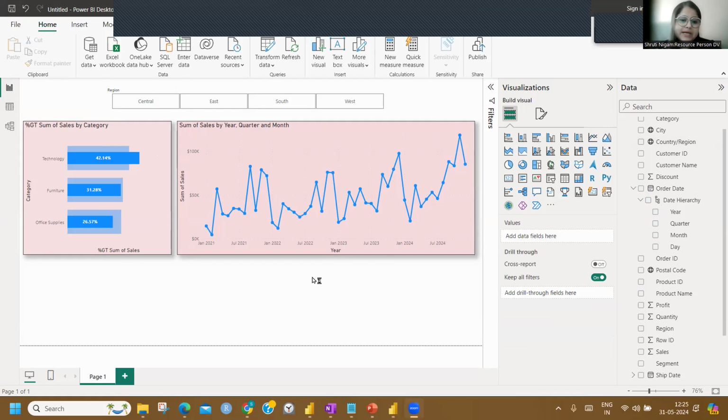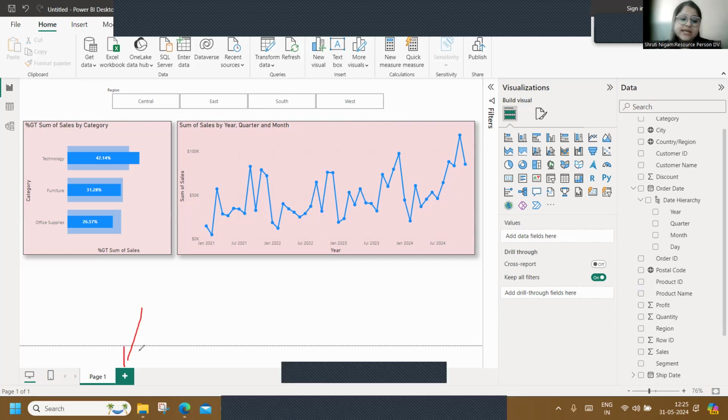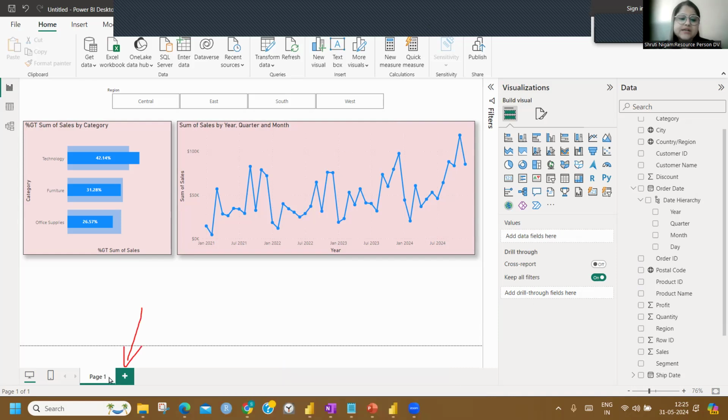The most important part here in Power BI that you should all know is AI visuals. What are AI visuals? Artificial intelligence visuals that can help you to explore your data if you're working for the first time here. So everyone, do you have this edit interactions? Have you seen where it is? Because I would like all of you to add one more page where we are going to discuss AI visuals. I will show you where they are and you can explore them. It will help you a lot in working with Power BI for the first time and to explore your data set.